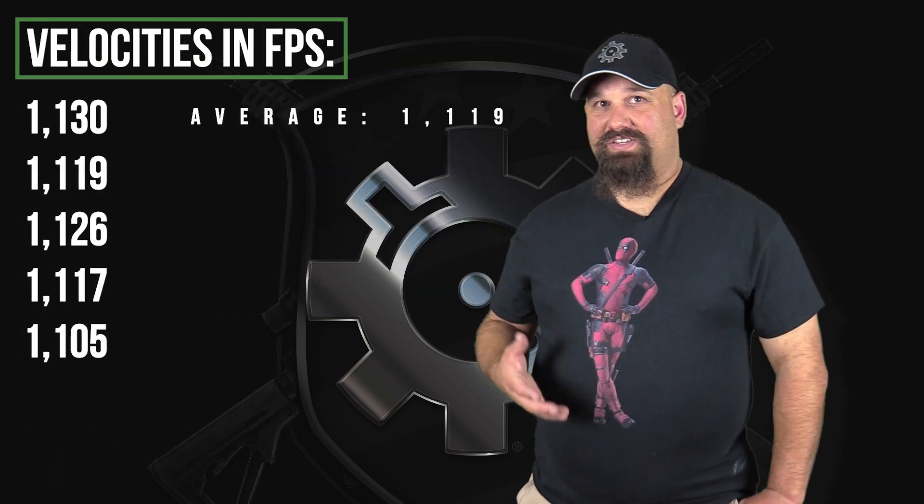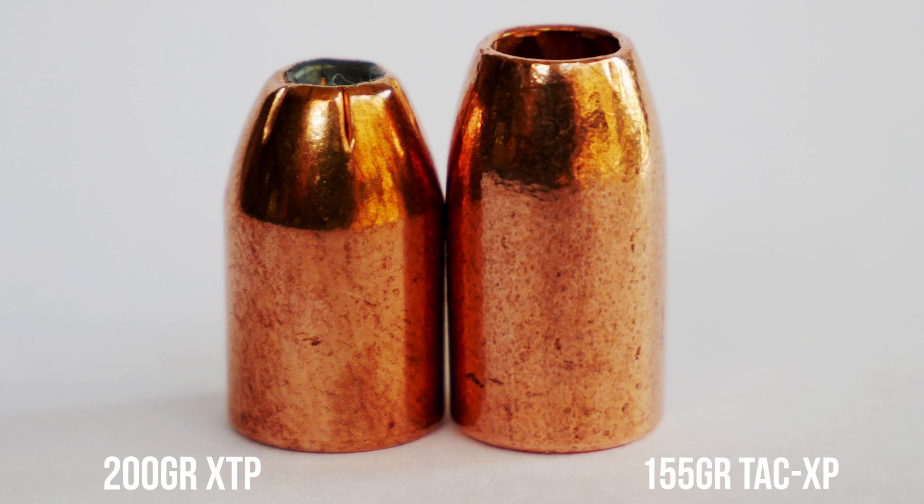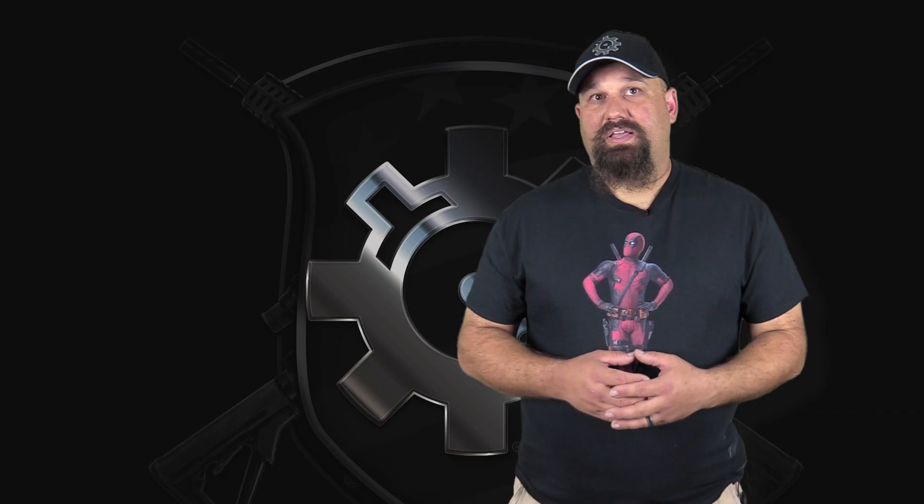But if you're thinking to yourself that the velocity was kind of weak sauce for 10 millimeter, especially from a company called Supervel, well, you're not wrong. It is a little bit low for a 160 grain projectile, but solid copper hollow points are longer for their weight than lead core hollow points. That means they have a longer bearing surface and therefore more friction. For example, a 155 grain TAC XP is actually a little bit longer than a 200 grain XTP — the TAC XP being solid copper and the XTP being a lead core bullet. It may be more fair to compare the velocity of this 160 grain projectile to a 200 grain lead core bullet, because contrary to popular belief, it's not really the mass of the bullet that's the limiting factor in regard to pressure. It's the friction. And as I mentioned, those longer solid copper bullets have more bearing surface, therefore more friction, therefore you get to higher pressures faster.